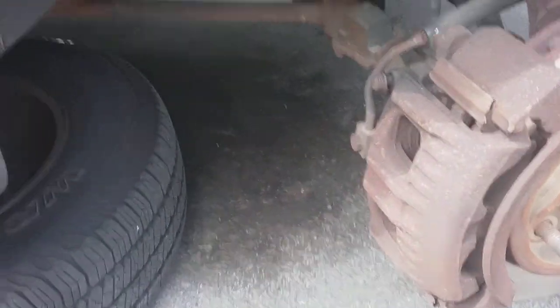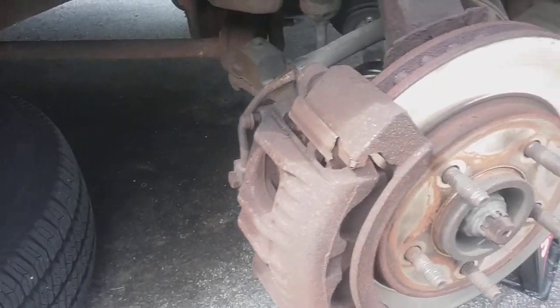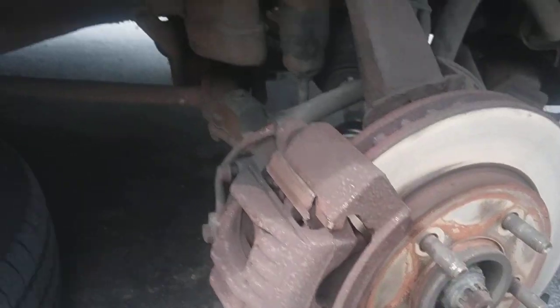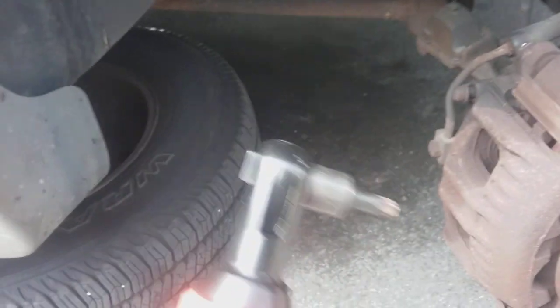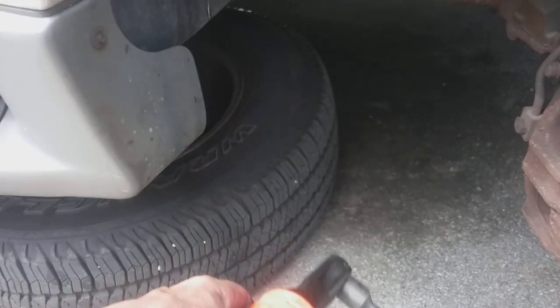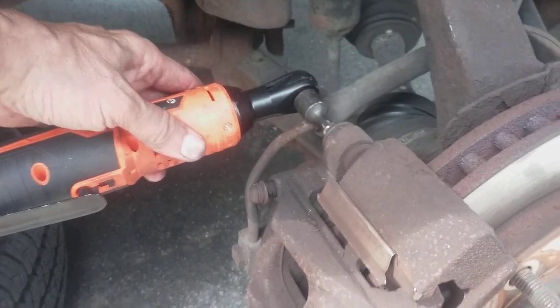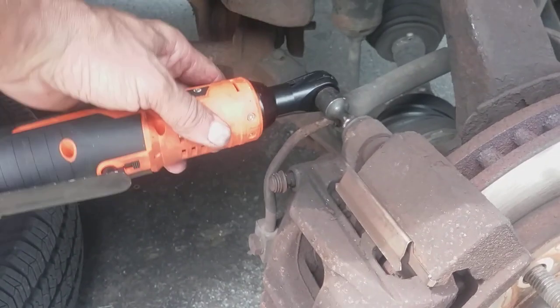Next mistake I made, taking this caliper off, the caliper pin. I didn't use the right bit. Finally, I got the right bit, which is a torx bit. I think it's a T45. Put it in there, and because I had used the wrong bit the first time, it had stripped out the torx head. Yeah, fun times. So this thing won't come off.